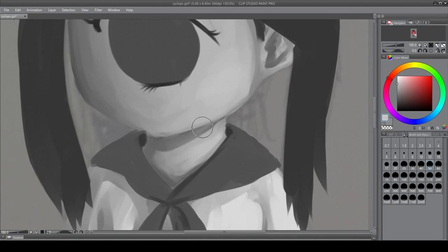Nice. It's okay if you can see a little bit of the brush stroke, because that just gives it character. Nice.